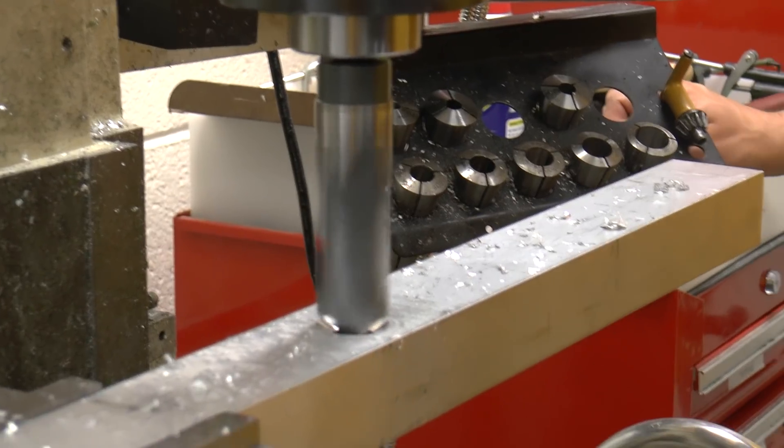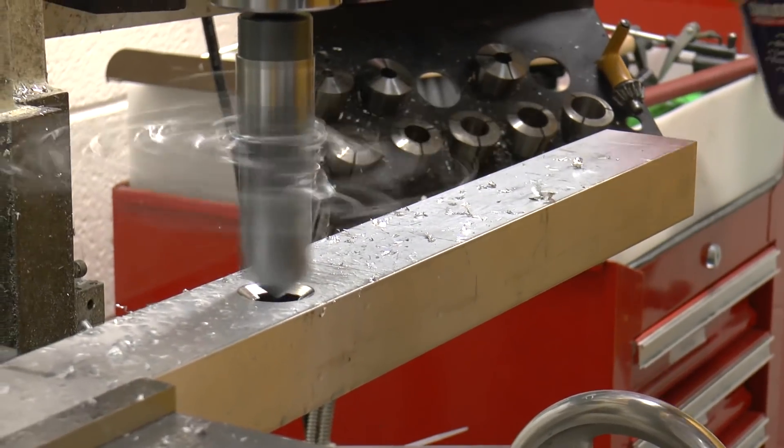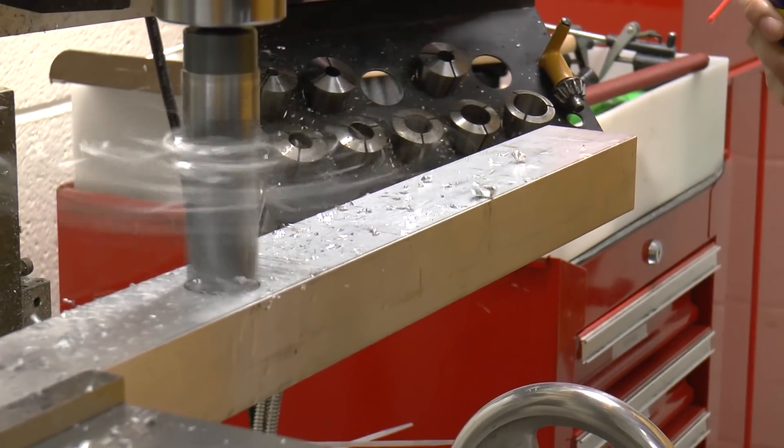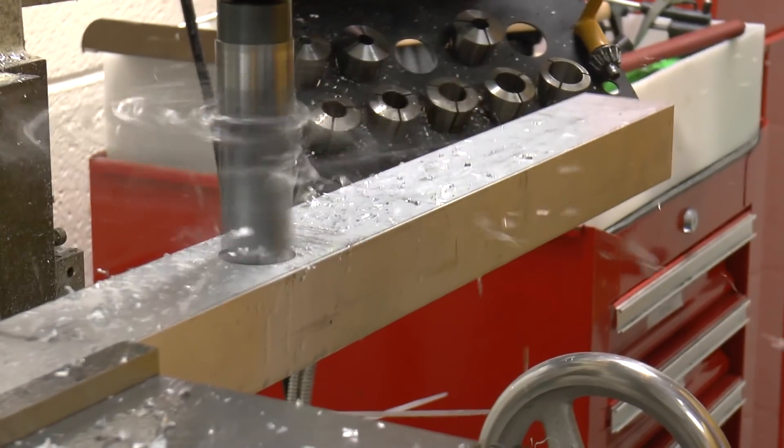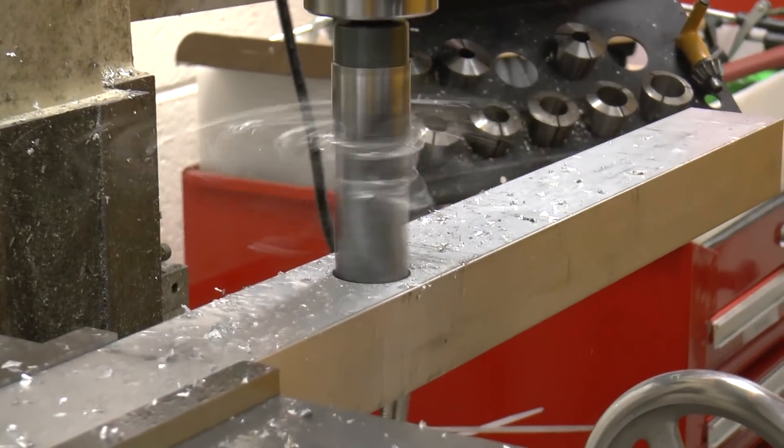In one of the earlier videos that we did, one of the first steps was to put a bearing hole in the center of the drive rail where the axle that comes out of the gearbox is going to mount. The way that we did that was we used a spiral drill bit in the milling machine and those come out very nicely when we do it that way, but there are a lot of teams out there that don't have a milling machine to be able to put in bearing holes.